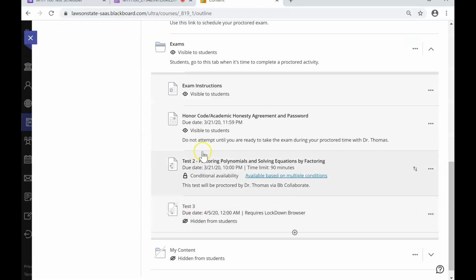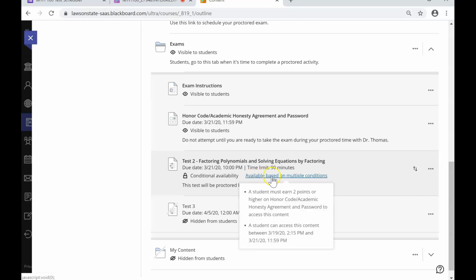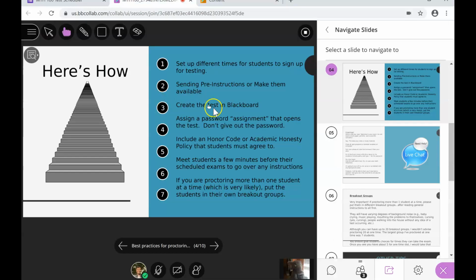And as you can see, my test is set up as a conditional availability and is available based on multiple conditions. First, they must earn those 2 points from that honor code academic honesty agreement, right? And another condition is they couldn't access it until that day of testing.